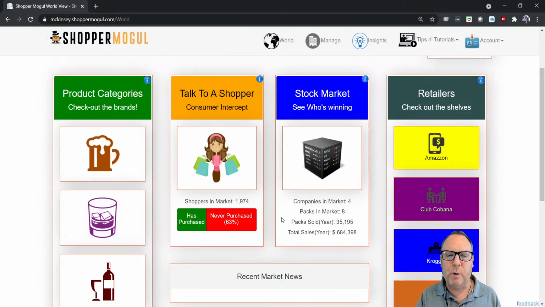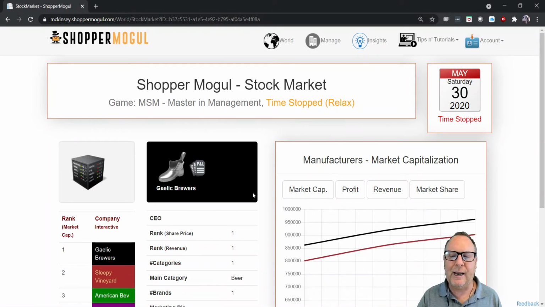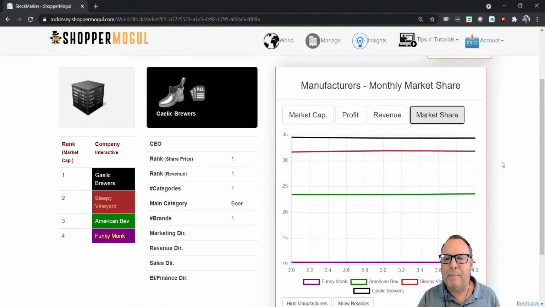So what else can we see from the world page? There's a stock market. Now you can go to the stock market in order to see how your company is performing versus your peers. In this game, we have 4 different companies, and for each of them, up to this point, the game hasn't started, so no decisions have been made, and the stock market is therefore very flat. There's a few KPIs that you can look at, so we can see each of these companies, based on their one brand they currently have, they have a certain stable market share.